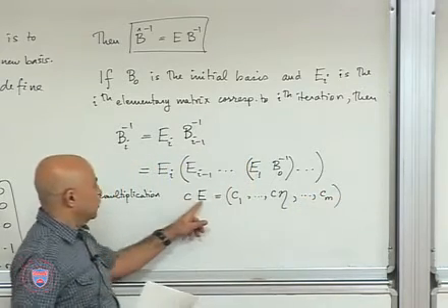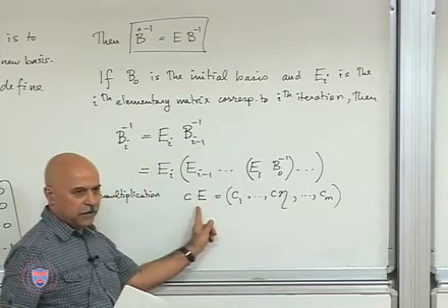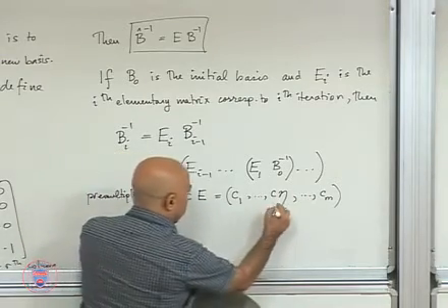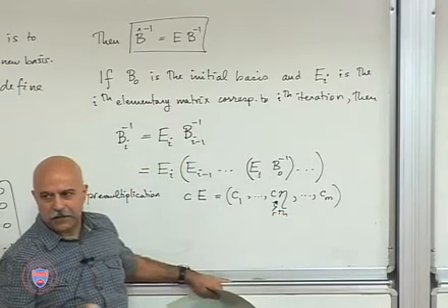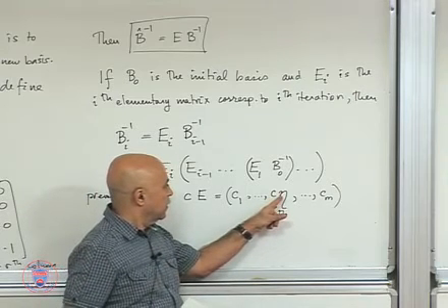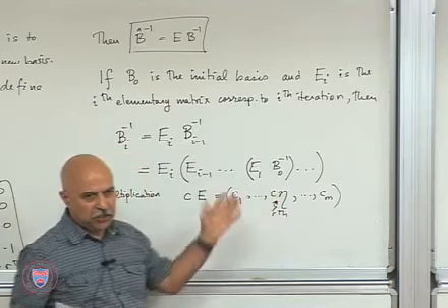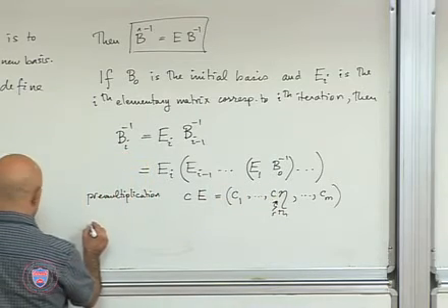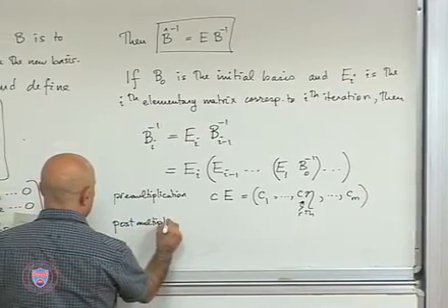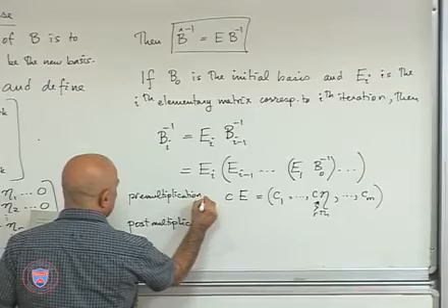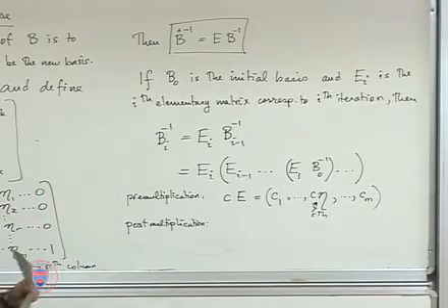So you don't really pre-multiply. You just make a copy of the old vector C, except that the rth element, assuming that the bad column of E is the rth column. Okay? You simply replace the rth cost here by the dot product of C and eta. That's really simple stuff. Let's look at also post-multiplication. Why am I bothering with these? Because we use both pre-multiplication and post-multiplication in the simplex, in the revised simplex method.